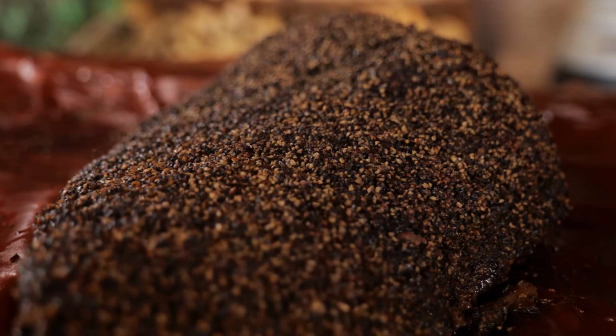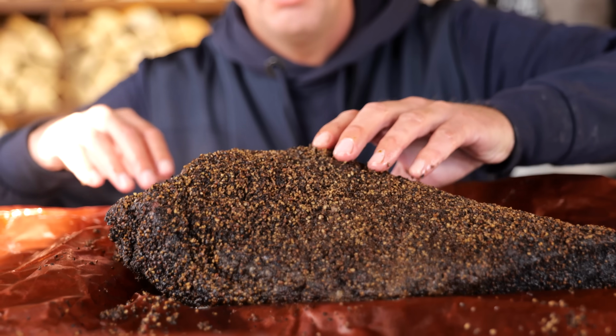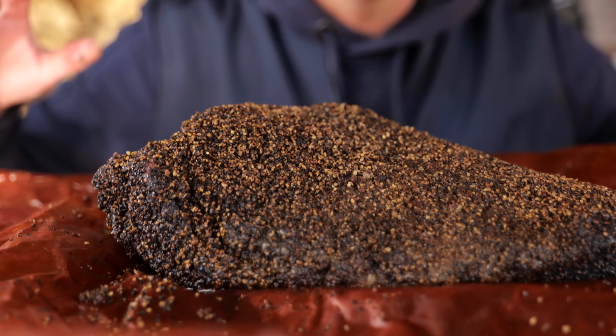Whoa, that is one beautiful brisket. That is a good looking brisket, nice bark with that pepper. Looks amazing, so very promising so far. But this Alabama brisket isn't done yet. We need an Alabama brisket sauce.